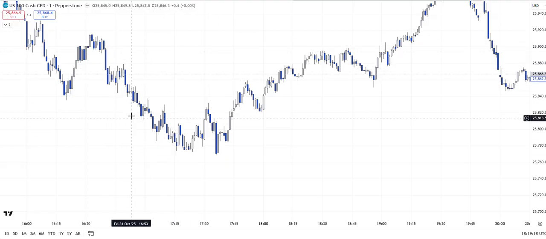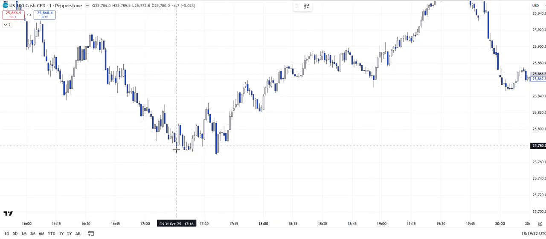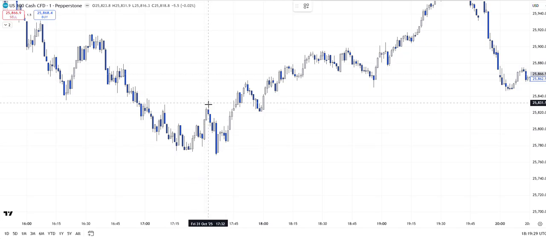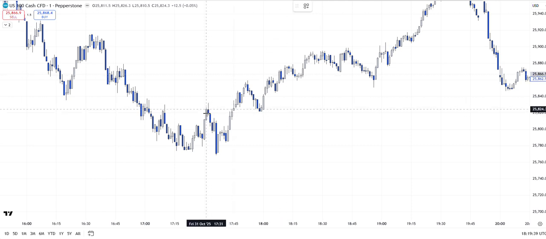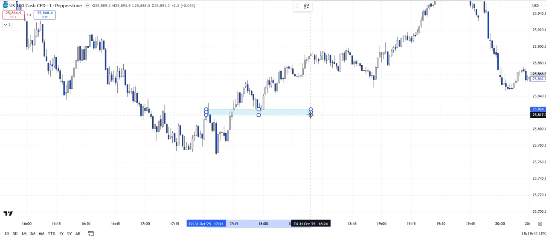So where's the next place it made a high and a low? I have a high, makes a lower low, makes a lower high, fails to make a lower low, makes a higher high, doesn't break it out, wicks it. We can see here then it runs the high nice and aggressively. Where does it come to? We have our order block just here.